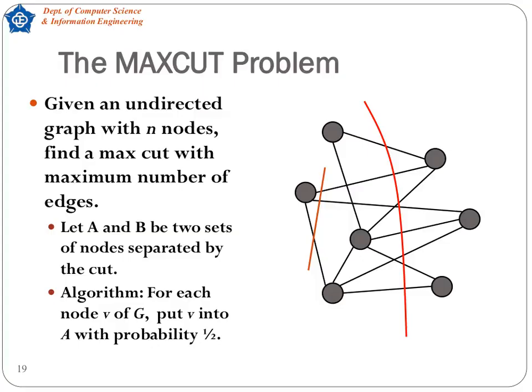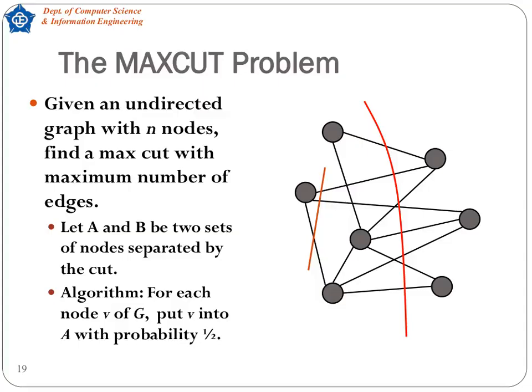Building on our understanding of how graphs are structured and how different components can be visually distinguished, let's now explore a fascinating challenge known as the MAXCUT problem. At its core, our objective here is to take an undirected graph with n nodes and find a way to partition its nodes into 2 distinct sets. Let's call them set A and set B. The goal? To maximize the total number of edges that connect a node in set A to a node in set B. These, of course, are precisely the edges that cross the cut.